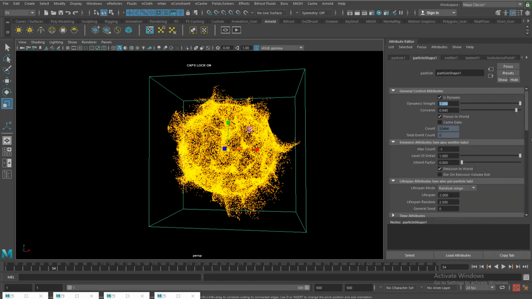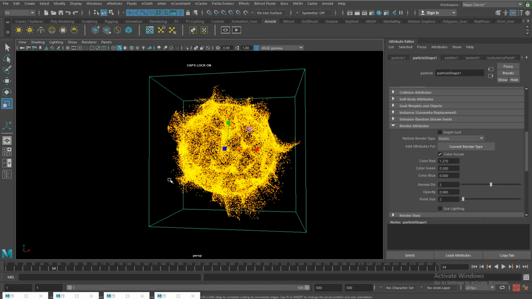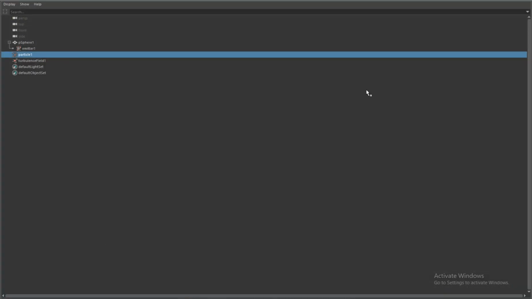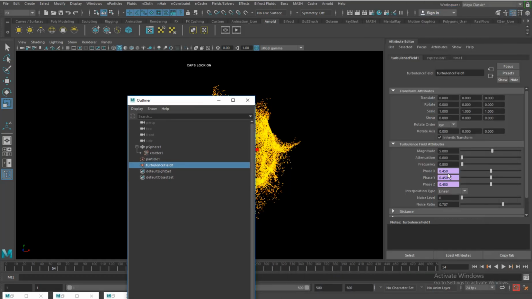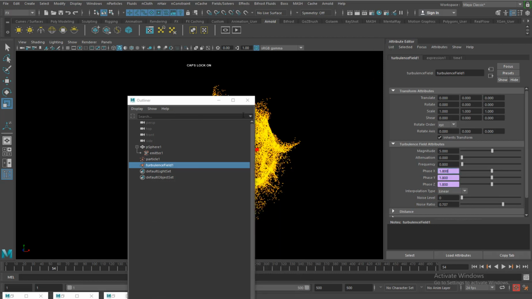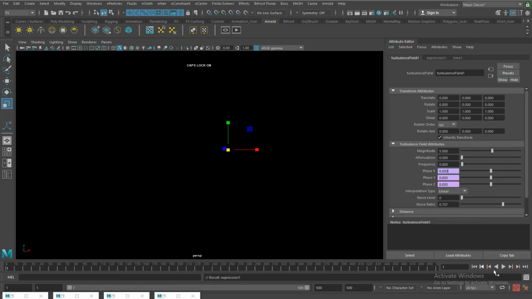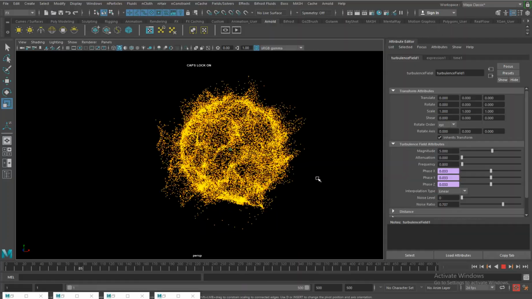Come back to the particle shape and then increase the turbulence, edit expression, and by the way I will increase it to 0.8 or so. Edit. So a little bit of movement there. Right now I don't see any movement. I want to see the movement. Yes, there it is.